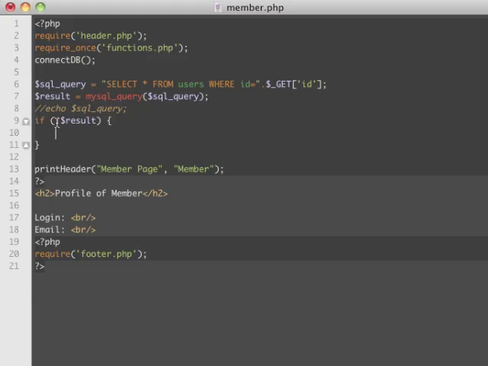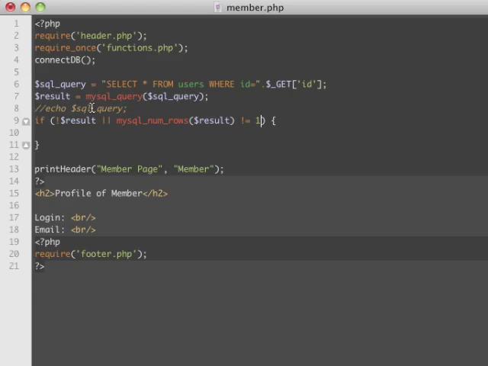Well, actually this means that something didn't go right with the query, but another thing that might happen is we might not actually get one user out. So then we can also go SQL num rows does not equal 1. Now we should only get one user out. There's one ID, we should only get one user, so this is making sure that we got one user.